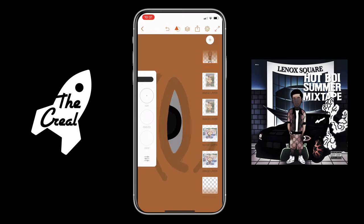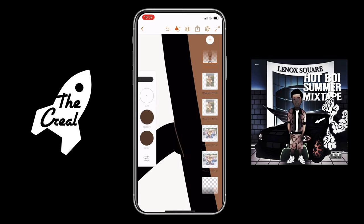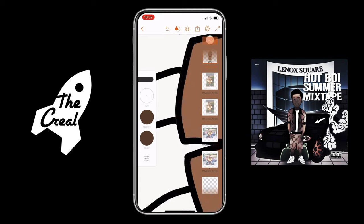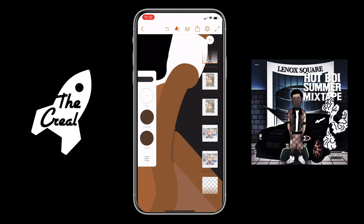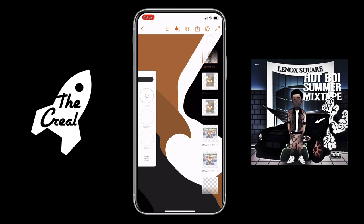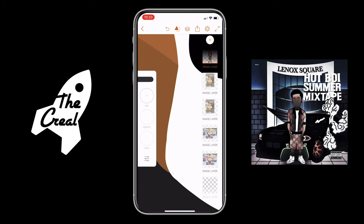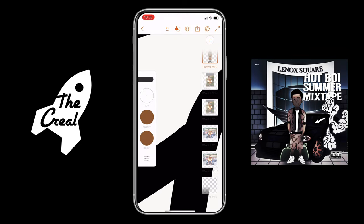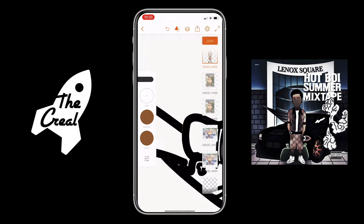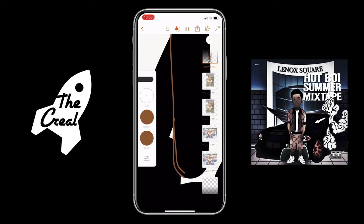Making his eyes white. The reason why I changed the color before I make it white is because you can't always see if the color changed from white to white, so I just change it real quick so I can tell the difference. Yeah, doing his legs.